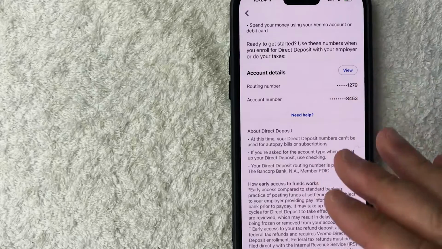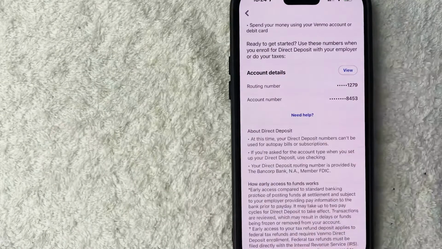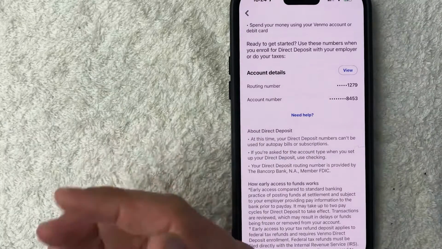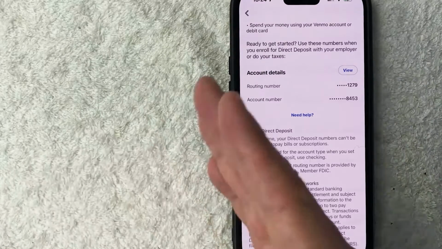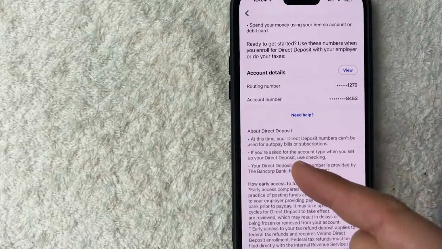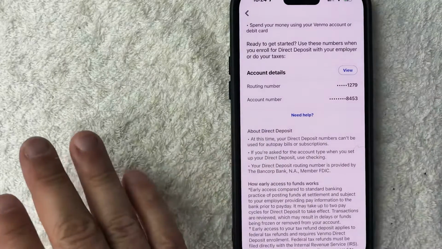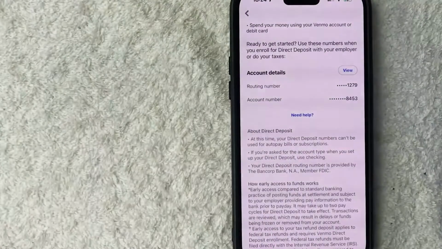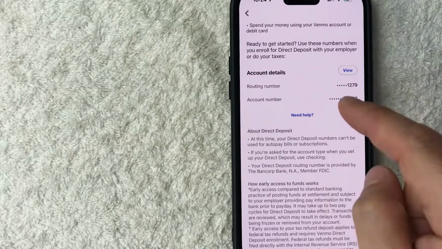So there you have it guys. If you're wondering how to set up direct deposit directly into your Venmo, that's the easiest way I know how to do it. One thing I want to let you know is once you have filed that paperwork with your client or with your employer, it can take between 1 and 3 pay cycles before it starts going direct deposit into your Venmo. Venmo doesn't really have anything to do with that. It's going to have more to do with the company that's going to be sending out your direct deposit. Sometimes they work with thousands or tens of thousands of employees or contractors. So sometimes it takes a little bit of time for them to enter this information into their system.